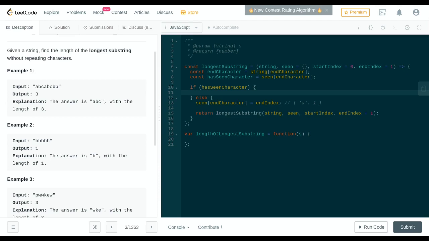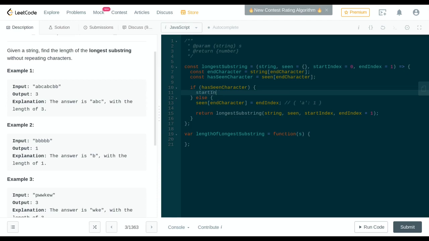So by the time that we've seen A again, our window is going to look like this. And what we should do there is move the beginning of the window forward until A is not in our window anymore, the first A. So to do that, we set our start index to the index at which we saw A before plus 1.